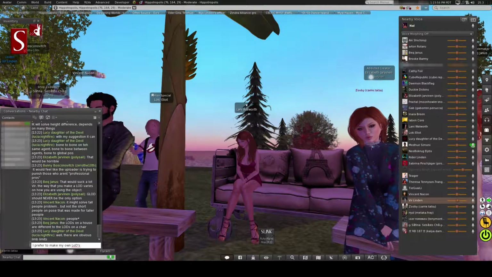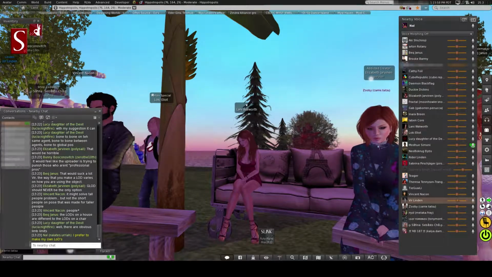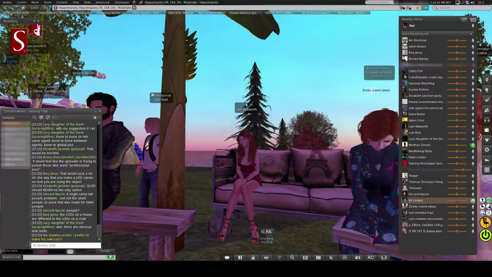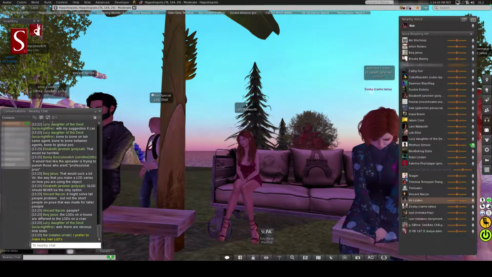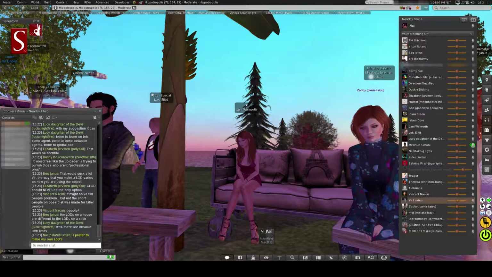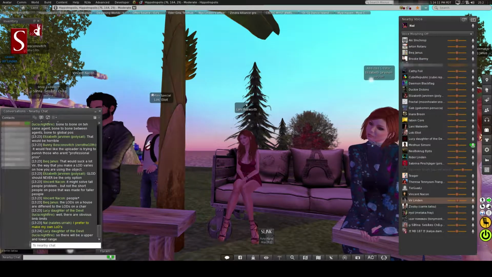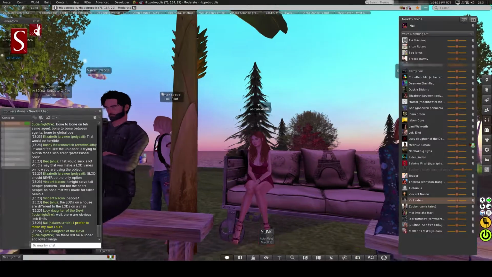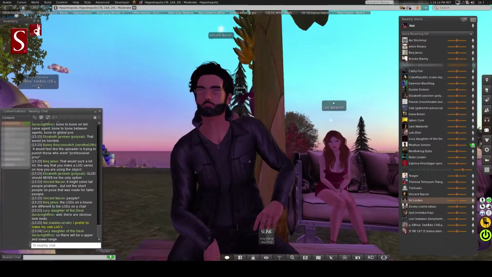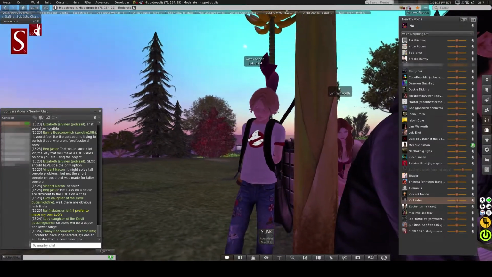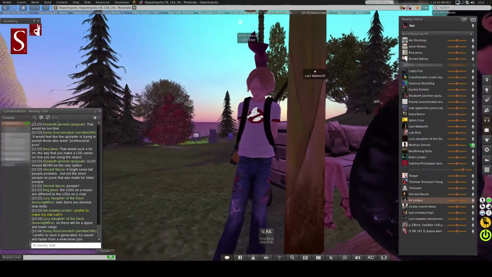We could have a world that does all that in the background and we never touch it, and then we could get terrible LODs. There are worlds that do that, but I think the way Second Life does it is perfect. It's just, you can't force people to make LODs.